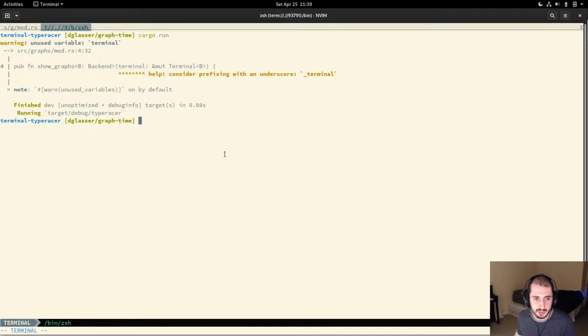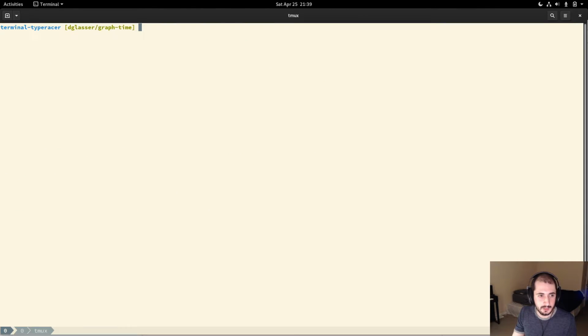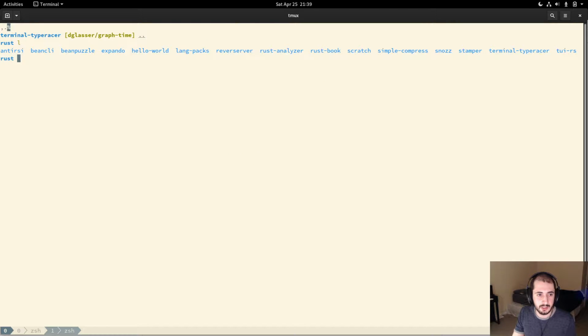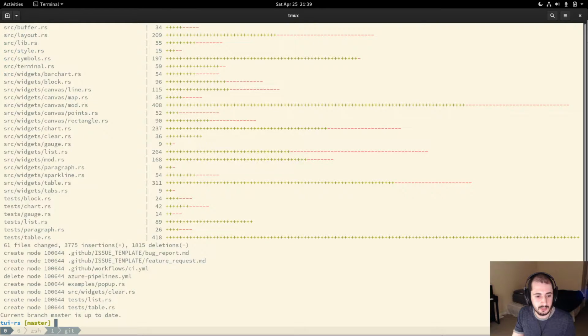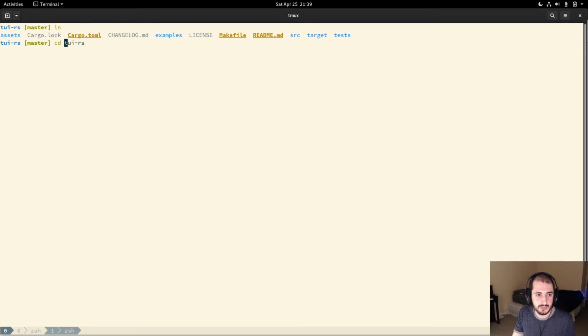I'm going to open up Tmux for this now. It's not going to look as nice, but that's okay. Let's clone. Oh, I already have it, and it's in examples. I'm just going to build them all.